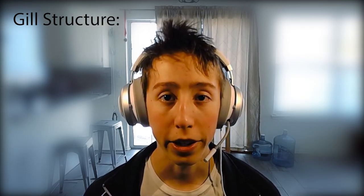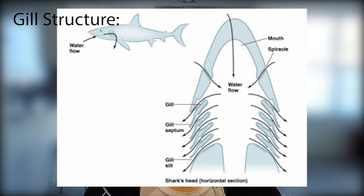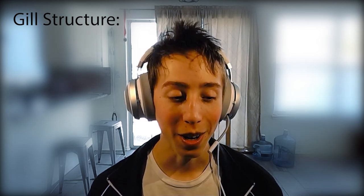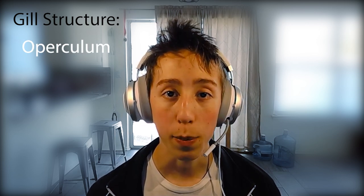Adjacent slits are separated by a cartilaginous gill arch from which projects a long sheet-like septum or wall, which is further supported by a piece of cartilage called the gill ray. The individual lamellae, which are thin plate-like structures, lie on either side of the septum. A spiracle lies in the back of the first gill slit, and has a small pseudobranch or false gill that only receives blood already oxygenated by the true gills. Chimeras are somewhat different, having no spiracle or fifth gill slit. Their remaining gills are covered by an operculum, which is a series of protective bones.